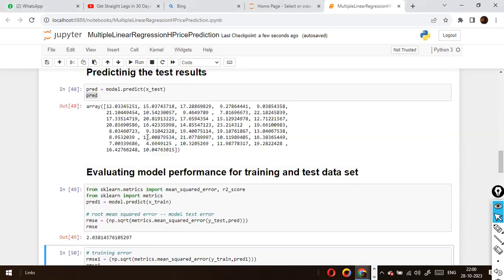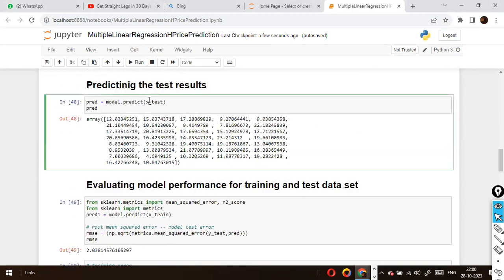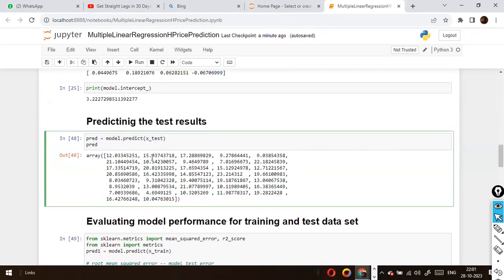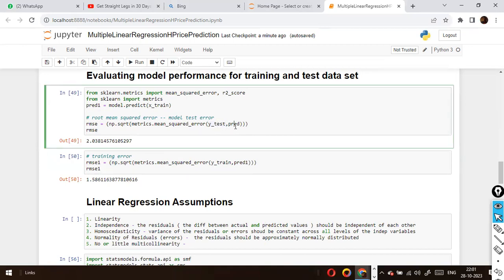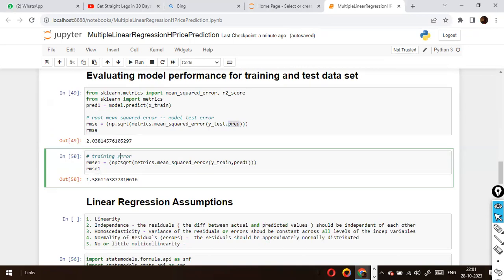Okay. So now what we did here, we applied the model on the unseen data using the predict function or method, and then we stored the predicted values for the unseen data in this variable pred. When you type pred and execute it, it gives you the predicted or estimated housing price. Then we used the root mean squared error: we just passed the actual value and the predicted value, and it gives me the root mean squared error. So the lesser the error, the better the model. That is what we discussed.